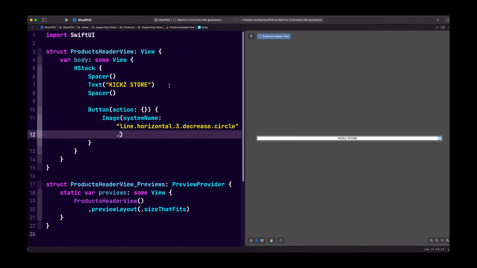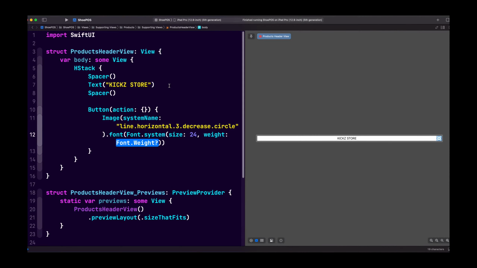All right. And then we're going to do font. And here we're going to say font.system, and we're going to do size, and we're going to set it to 24, and we're going to set the weight to thin.